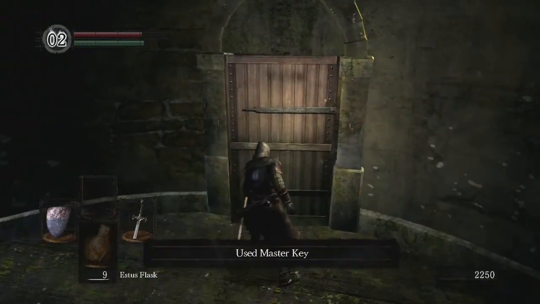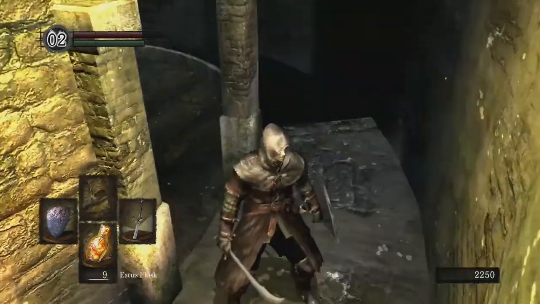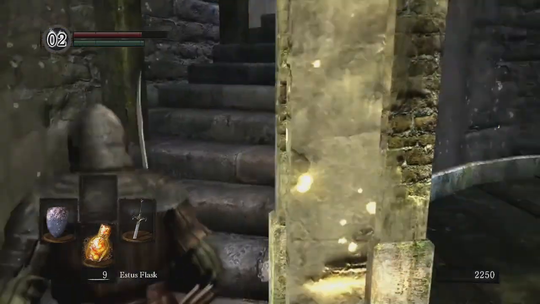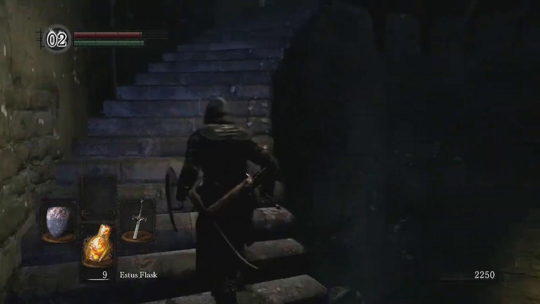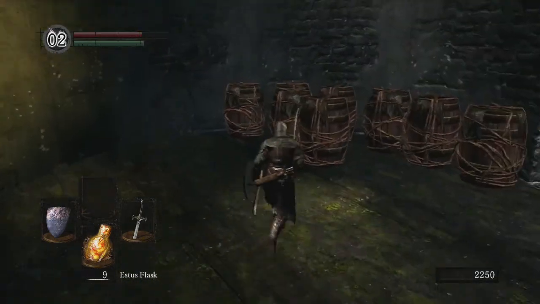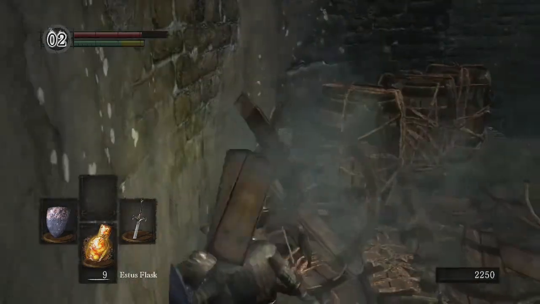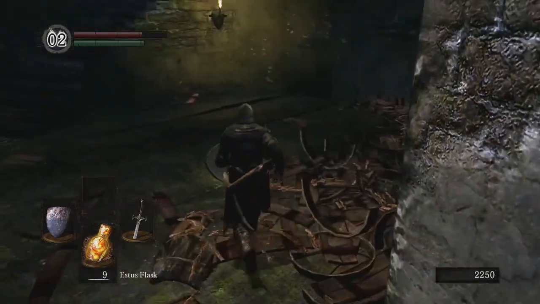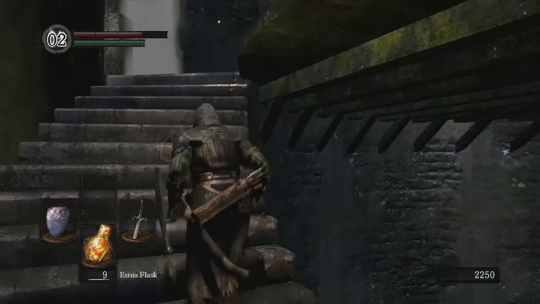I believe you can open this with the master key too. Yes. But we're not going to go down there yet. If you want to go down there, there's a guy down there named Havel. And Havel is very difficult to beat as well. So the point with this game that a lot of people don't understand is that you are not given really much direction as far as where to go. And you can go to areas where you cannot beat it. So if people believe that they can go to that area, they're not going to be able to beat it.